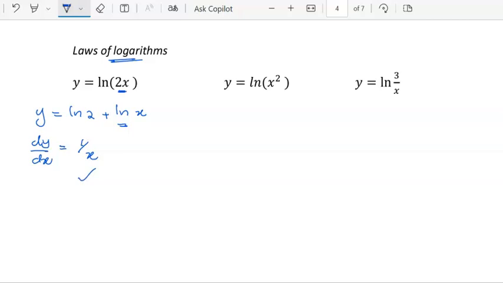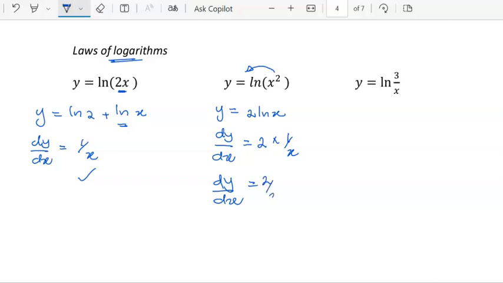What about here? Here, I'm going to use the law of logarithm. This one here is a power of 2. So x to the power of 2, what's going to happen is that it's going to come down because it's a power. That means I'm going to write this as 2 natural log of x. So what's my dy dx? My dy dx here is 2 multiplied by the derivative, because this is just a constant, so your derivative here, dy dx, is just 2 over x.